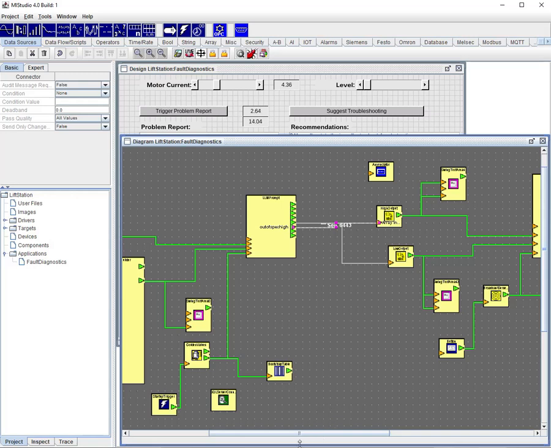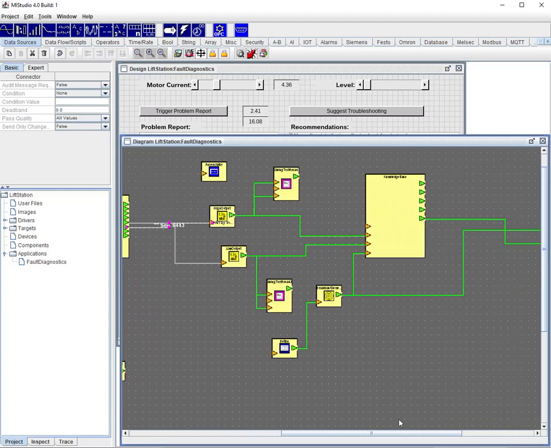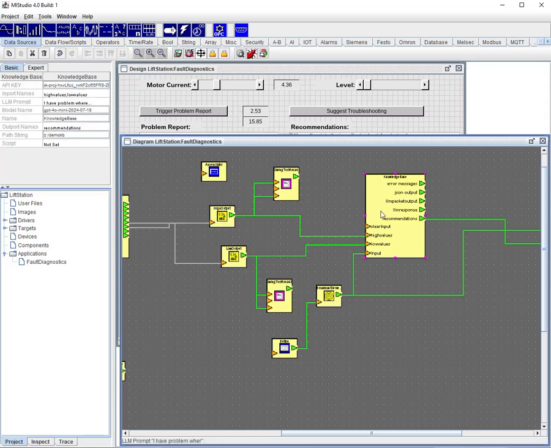But I want to do something with those, and I could feed those into another prompt. I could feed those into a script. I could feed those into some other logic that's built on the screen. But what I'm going to do here is feed it into a knowledge base. So here we have another block that is, again, a large language model block. But what this is going to do is look in a particular folder and find the files in that knowledge base and determine, based on what inputs are low and what inputs are high, if it can find a suggested remediation for that situation.